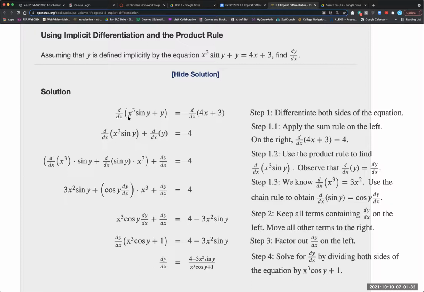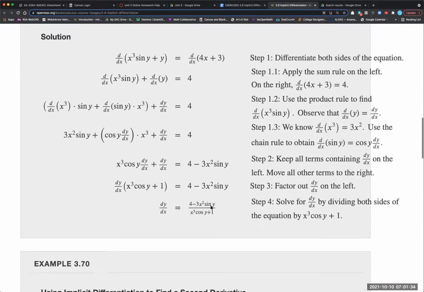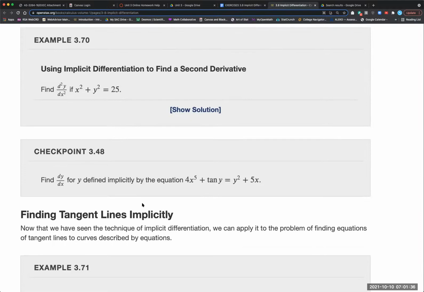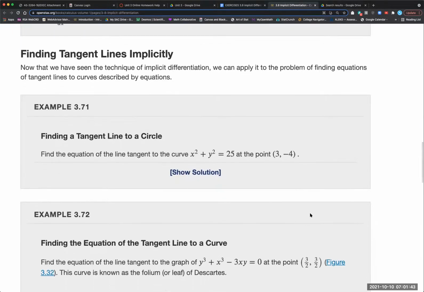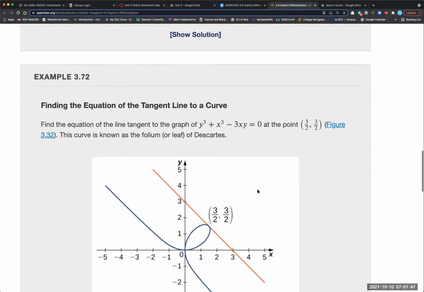It involves factoring many times to do that. You can find second derivatives as you go through that. The same things apply, right? You have a circle, and we want to know the tangent line. Again, it's important to realize why we want to know the tangent line, right? Look at this example here.